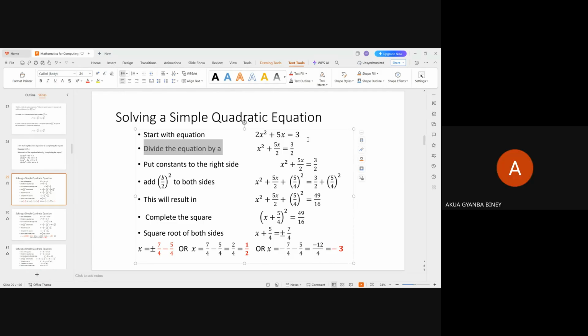But once you have made the habit of dividing by a, you are on the safer side if the coefficient of x squared is not 1. Because under pressure, we will be tempted to use x squared and not what the question is saying. So just follow the steps.